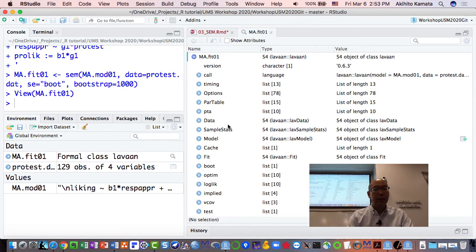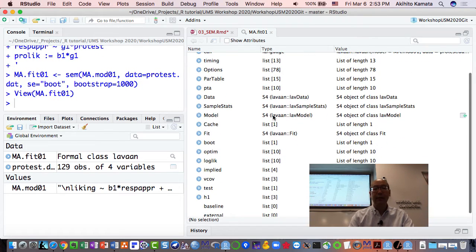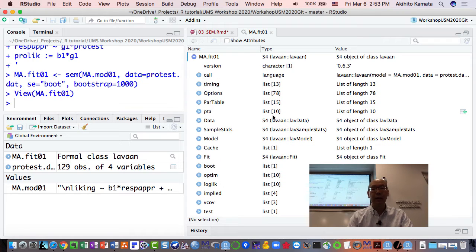This is quite a sizable object. It stores a lot of information about the model, data, and the results, and also the process of the estimation as well. And fit information is here too, as you asked.